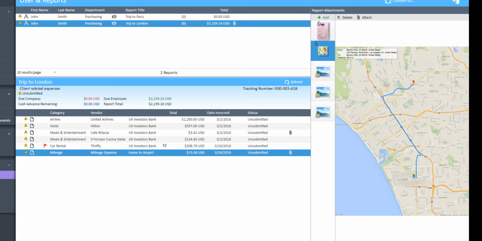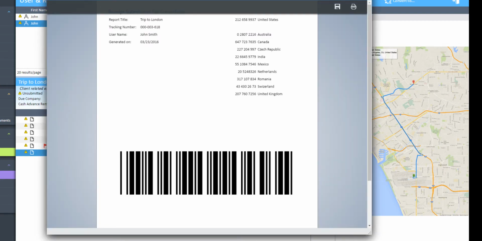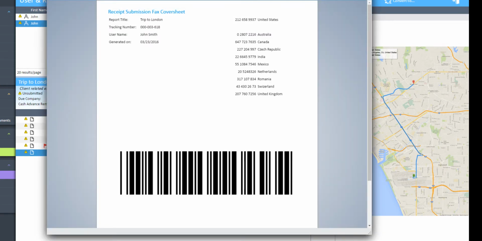Now, the third way of adding receipts, so you've got the mobile, you can upload images or any file type. You can upload PDF, TIFF, GIF, bitmap. You can also fax receipts. And we find sometimes people are in situations, home offices, things like that, where they have a fax machine, you can easily fax them as well.